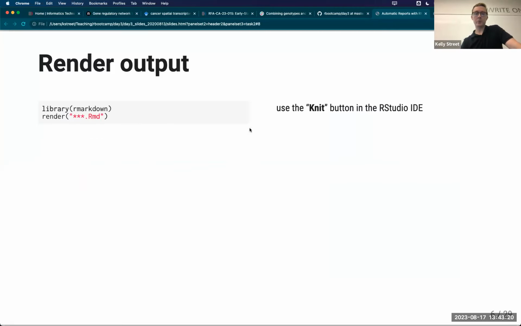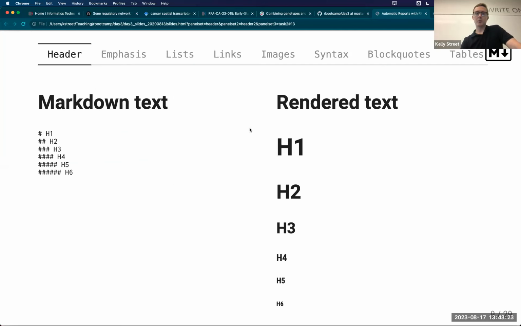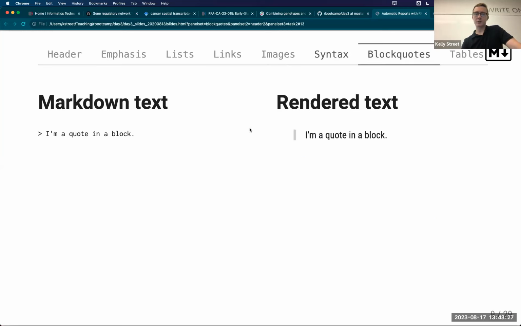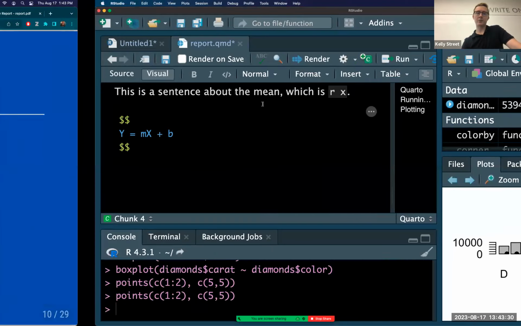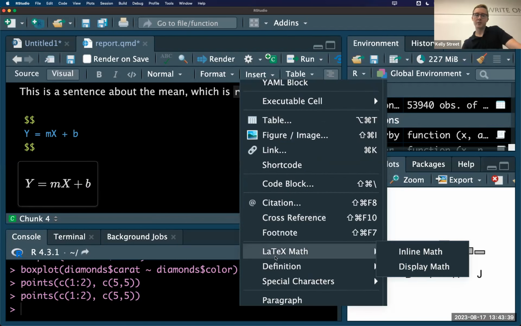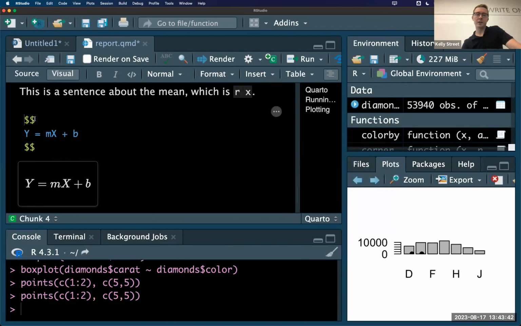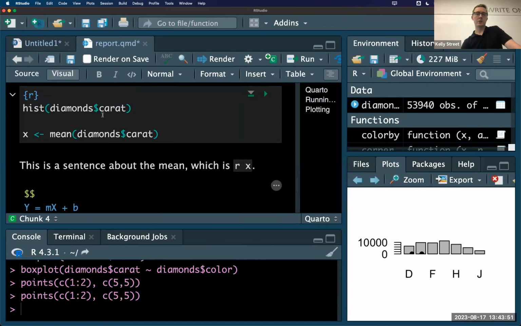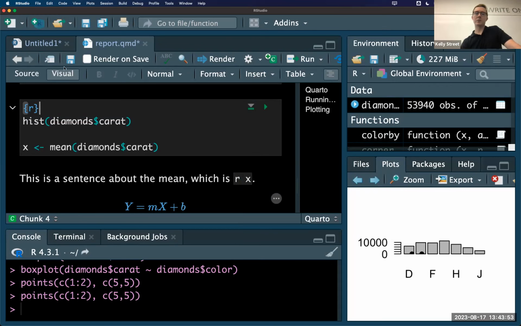But I think we've pretty much covered all of the things. This is all just how to do it in the code. I don't think I need to go over how to insert things using this code. When I inserted a LaTeX block here, you'll notice it added these double dollar signs, which is the special symbol for now I'm doing a chunk that is math. And when I inserted an R code chunk, it just automatically inserts an R code chunk for you.